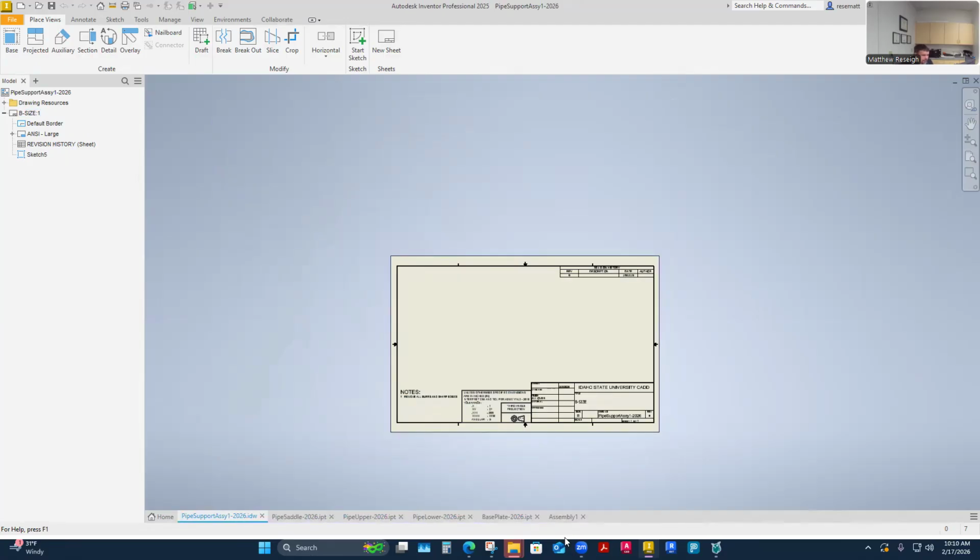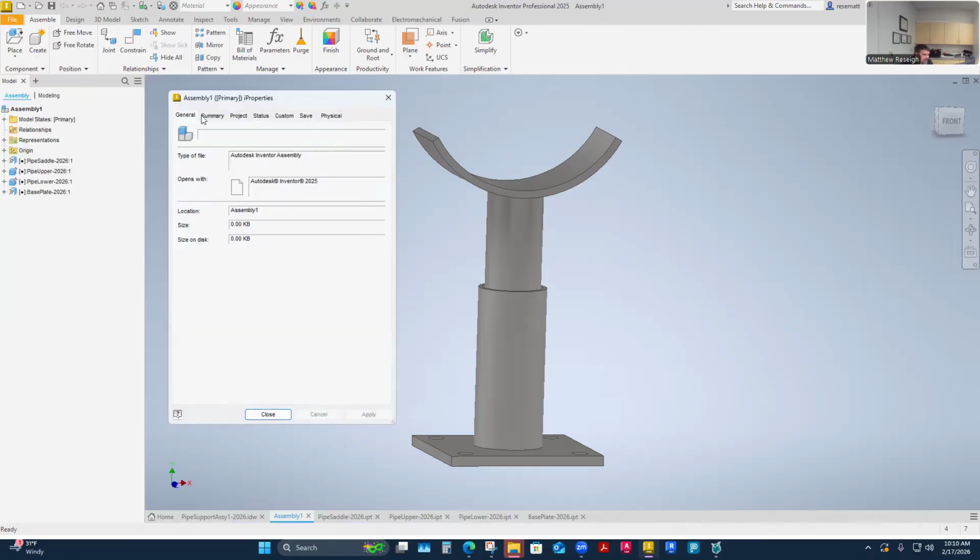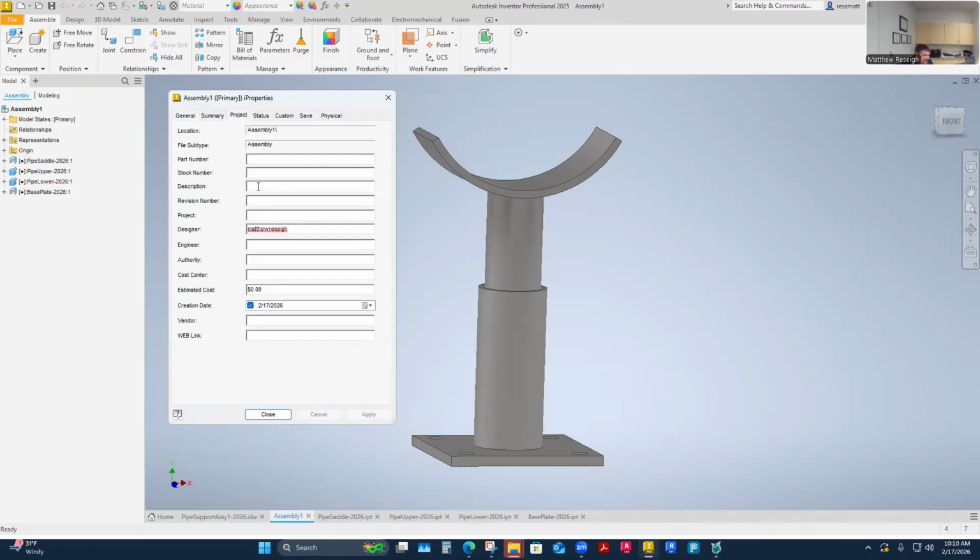Sometimes I put my drawings over here and my assembly over here. I didn't save my assembly yet, so I probably need to save that. Maybe give it a name. I can just name it pipe support. So I'll go into its iProperties real quick and just say pipe support. I could say it's a 10-inch pipe support. That'd be kind of handy to see the description that says 10. I think this will accept inches like that. I might not need to put the inches, or I could say inch. 10-inch pipe support. Okay.